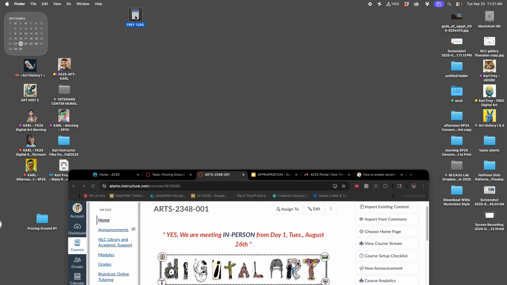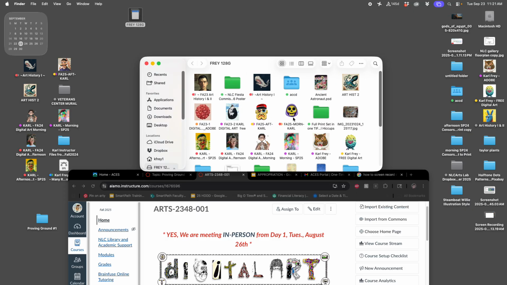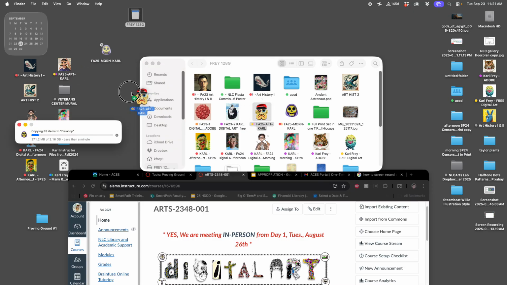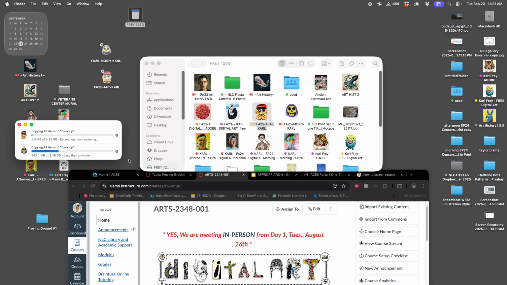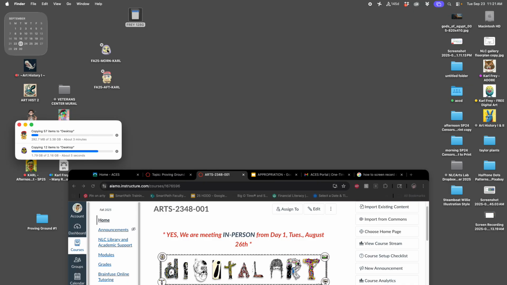So my SD card is here. I have it nicely organized. And I'm going to bring my master folder onto the desktop. I'll bring both of them on. And SD cards are fast, but I don't ever want to work just from my card because that would really slow things down. But it's almost done. Skeletor is coming online.